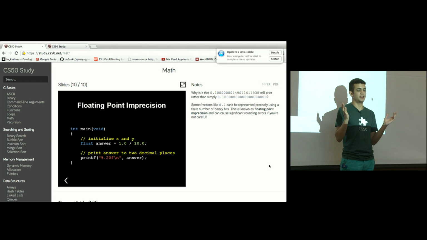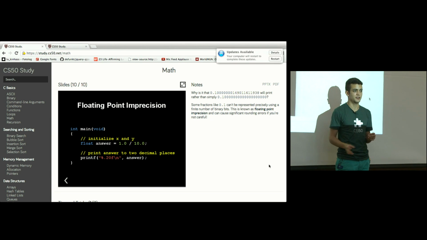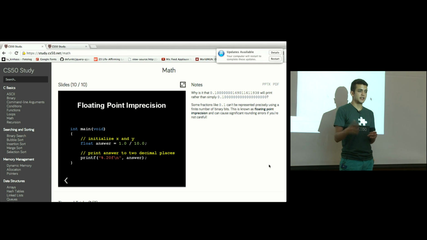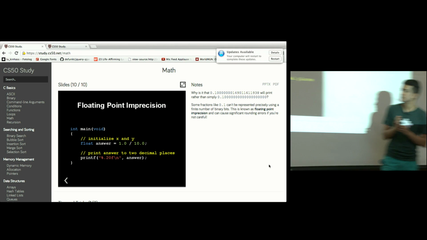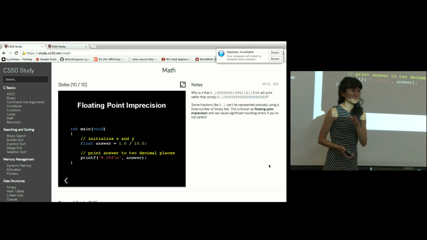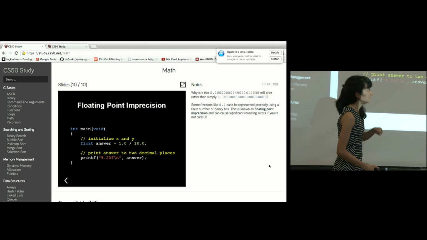It's really hard, right? You cannot just tell the computer, hey, I have a 3, and then you do that forever. The computer is not smart enough for this. So basically what your computer does is that it tries to put as many digits as it can up to the memory that you have. So let's say that it's going to say 3.33333, and that's it. So it's not able to actually express precisely what that float is. So we have a finite number of bits, which means that not every decimal number is going to be able to be represented precisely. Yeah.